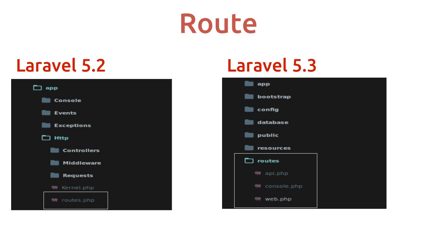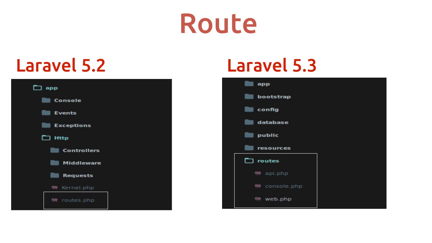In Laravel version 5.2, we can define all routes in a single file, routes.php, that is located in the app HTTP directory. So the routes for the web, API, or console are all placed here. But in Laravel 5.3, the route definitions are split into 3 files stored in a special directory just below the Laravel root directory called routes. In this directory, there are 3 files, called api.php.